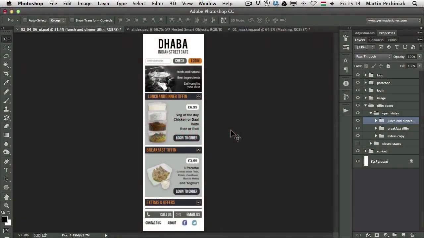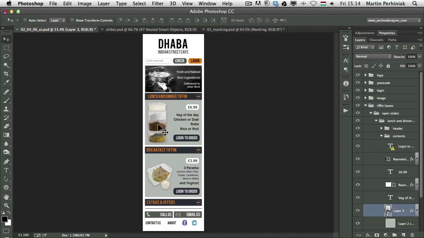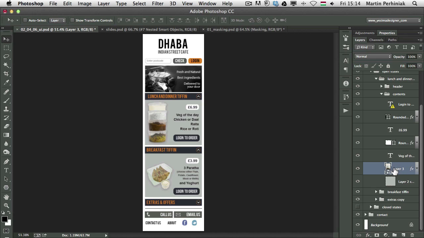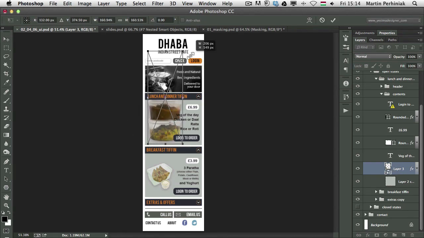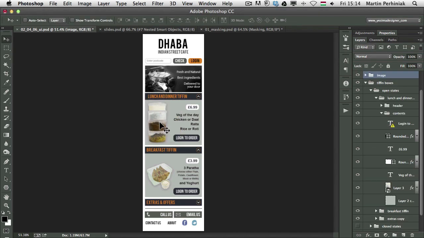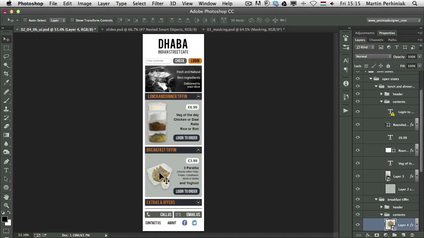Smart objects are great whenever you want to keep the original resolution or original quality of a selected layer. Like in this case, this image here, if I select the layer with my move tool and I command click on it to quickly select it, you can see it's set to a smart object. So that means this layer I can resize and I would still have a good quality image, because the original resolution was higher than the one that I'm using currently on this layer. So there's already a smart object there, and probably this one is also a smart object here.